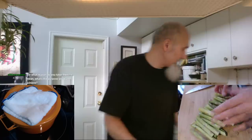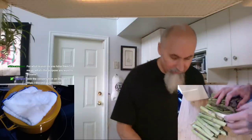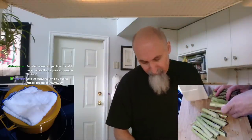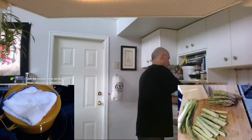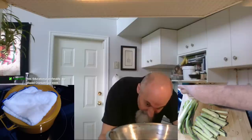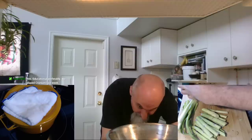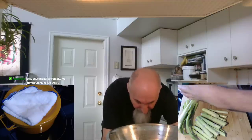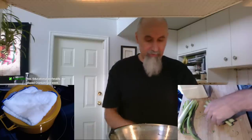Oh, we didn't weigh this. Let's weigh this. Let's zero this as well. Might as well. And there's green onions here too, so let me take out the green onions. Tell you how much asparagus I'm putting in. Okay, this is the green onions. Let's check it out. Let's zero this. Because this is smaller, the scale is zero. Okay, asparagus. Let's see how much asparagus we got in here.